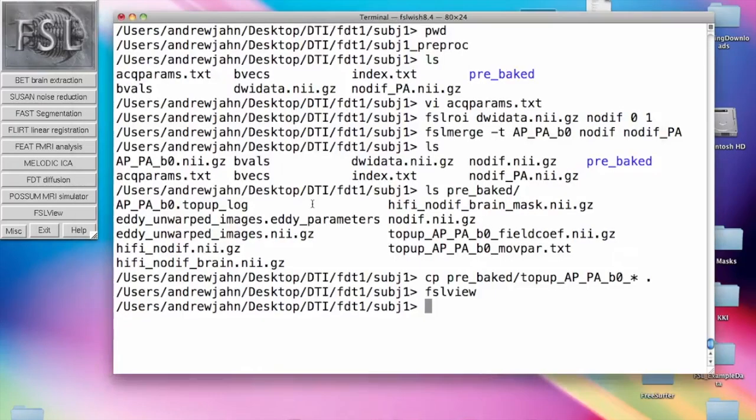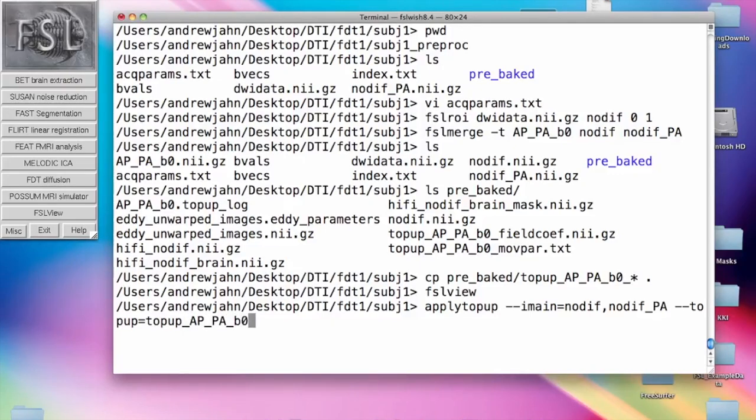Okay, so lastly, now that we have that, we have what we need to go forward and just run the eddy correction, which is kind of like a motion correction step. But just to show you how this has affected our data, how it has corrected for some of the distortions, I'm going to run the apply top up command. So similar thing, it needs a couple of different images. The nodiff underscore PA, and also the top up map, which is essentially an estimate of all these distortions and where they occur.